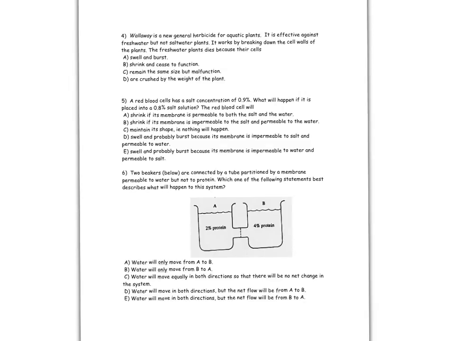All right. Walway is a general herbicide for aquatic plants. It is effective against freshwater but not saltwater plants. It works by breaking down the cell walls of the plants. A freshwater plant dies because their cells... So what happens when the freshwater plant meets the herbicide? What happens when it works on the cell walls and the freshwater plant dies because their cells do what?